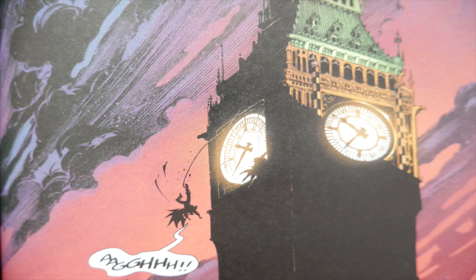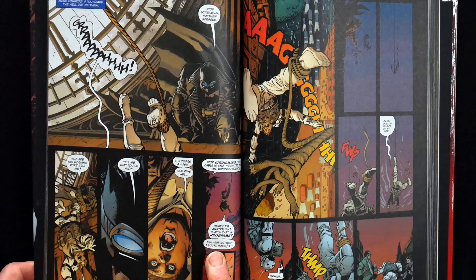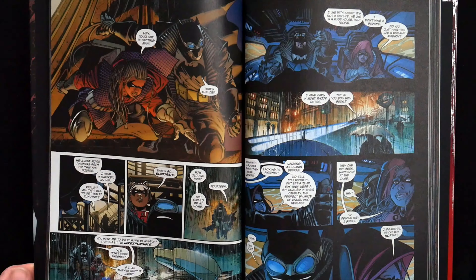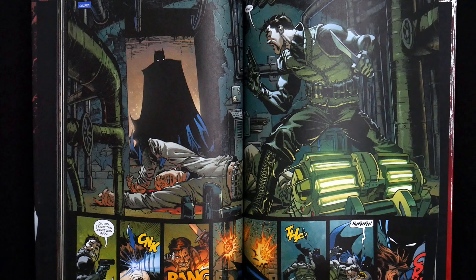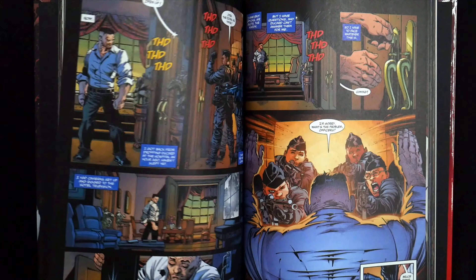The story takes place in Europe — specifically Britain, France, and Belgium — and includes certain European elements of Batman's world. We meet the European Alliance of the Bat, and it also features Henri Ducat. If you're a long-time Batman reader you may recognize that name — he's one of the people who trained a young Bruce Wayne to eventually become Batman. Their relationship is a little strained because Ducat is not like Batman.